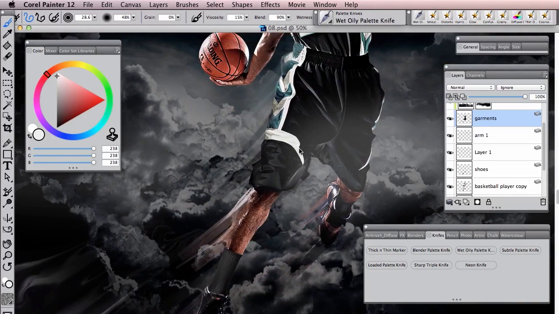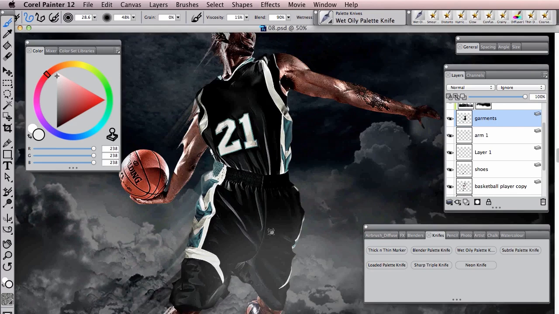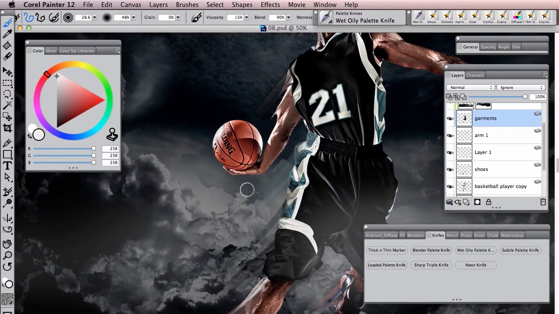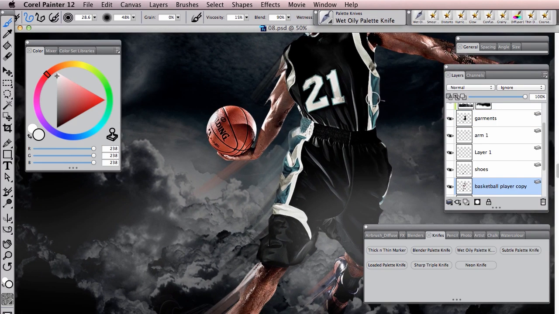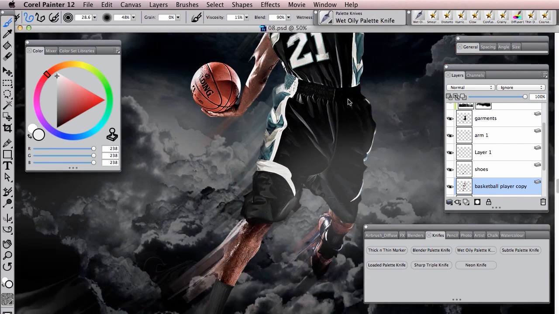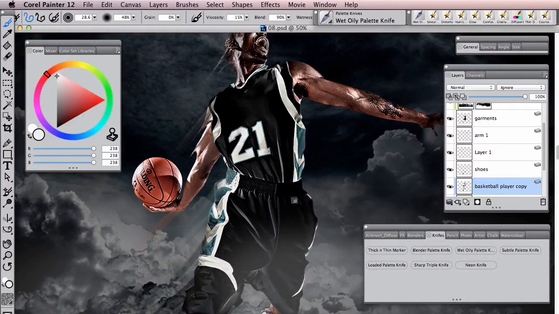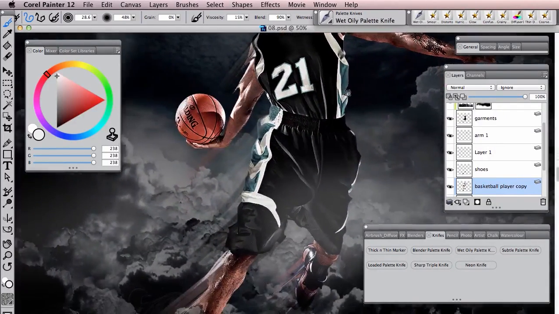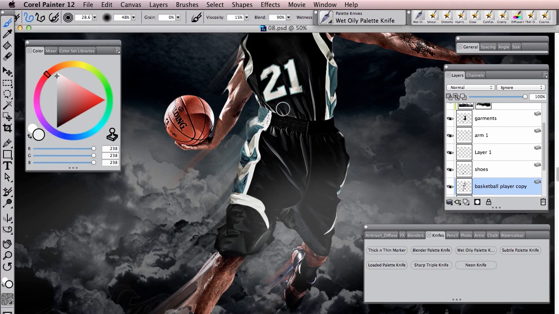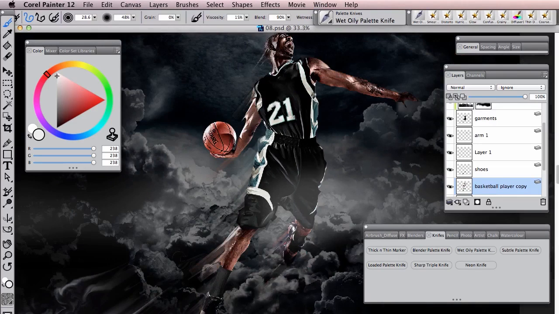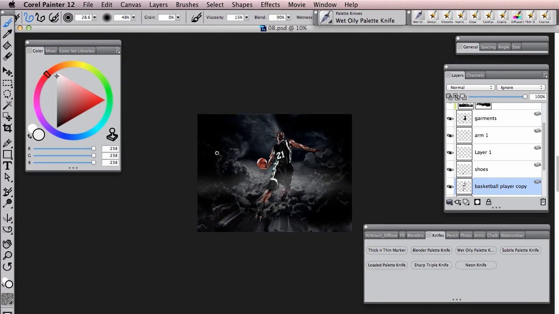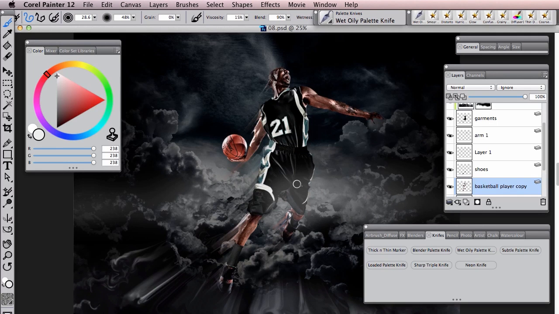Let's add some more movement there. It's important not to overdo it. I think we have some really good streaks here. Let's delete that one there. Add some slight streak to that arm. That's looking good. So let's zoom out slightly with the Command and minus tool. As you can see, we added some real movement there to the main character.